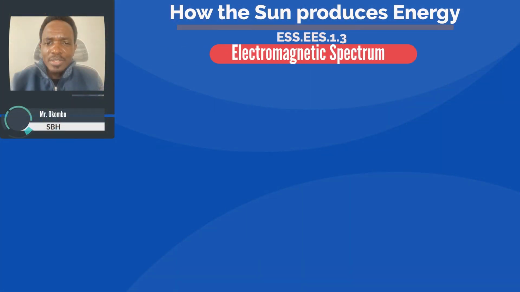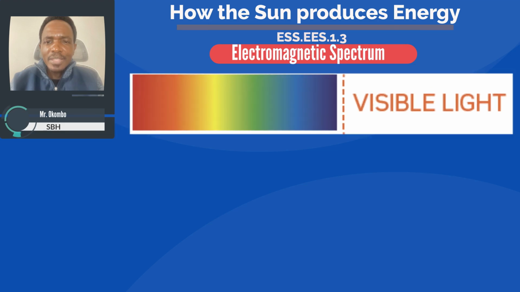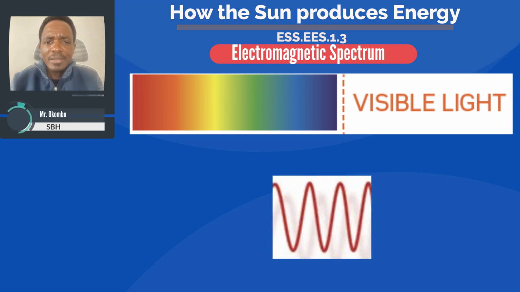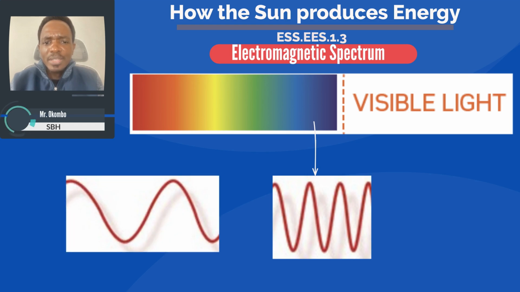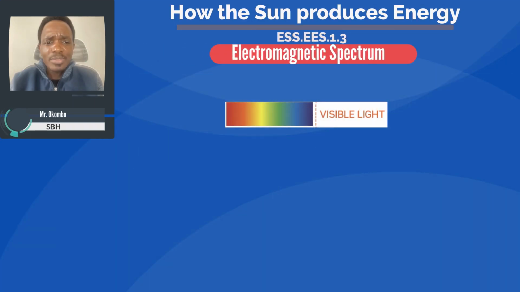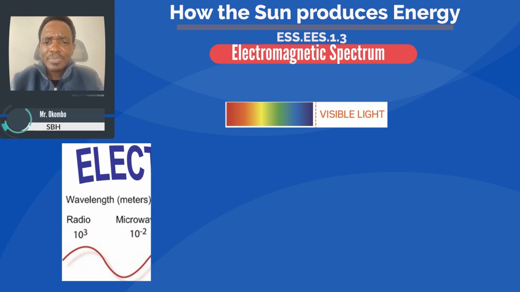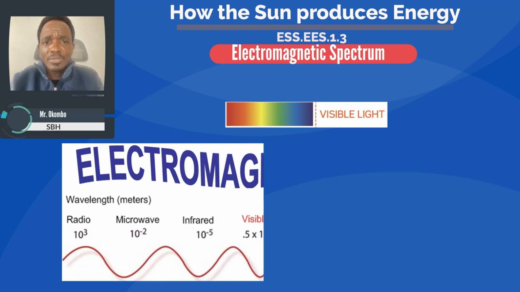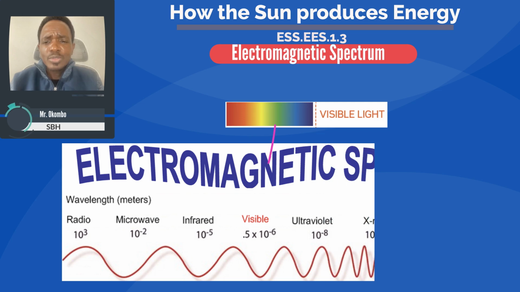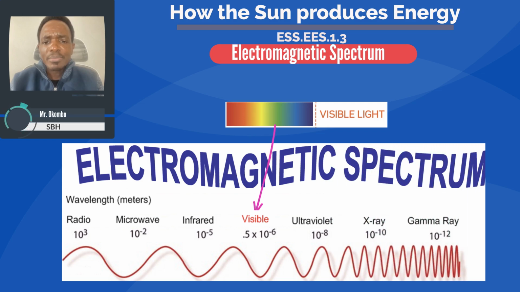Light, as we see it, is only a small section of the vast electromagnetic spectrum. Different types of light have different wavelengths, which determine their energy levels. Shorter wavelengths like blue and violet light have higher energy, while longer wavelengths such as red light carry less energy. This principle applies to the entire electromagnetic spectrum, from the low energy radio waves used for communication to high energy gamma rays capable of penetrating even dense materials.